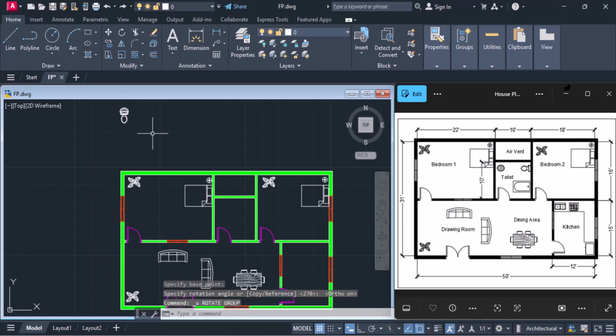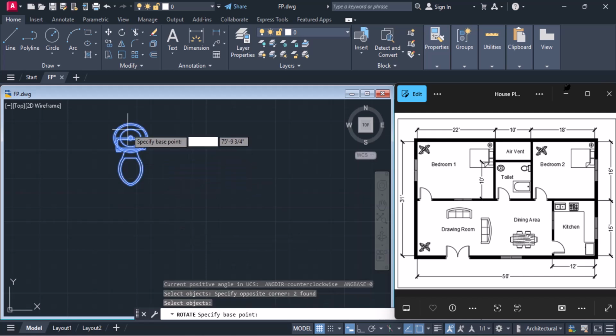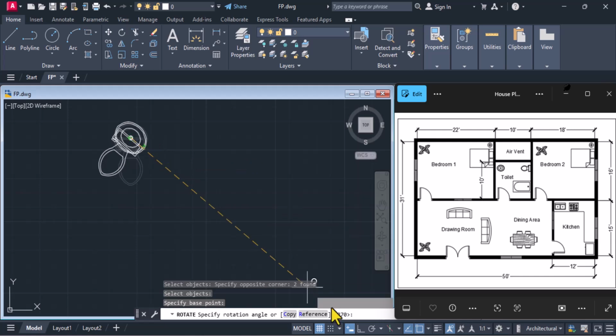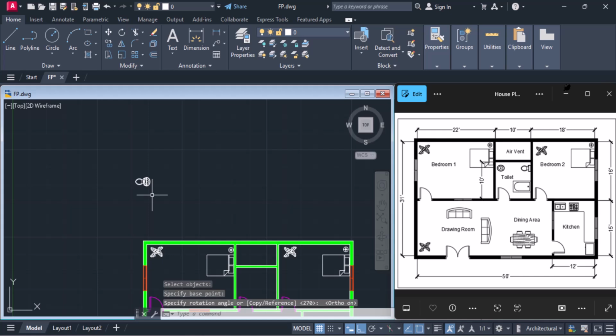We'll undo it once, again do it. We'll just zoom it, rotate, select the object, hit enter, specify the base point and turn the ortho on and rotate.